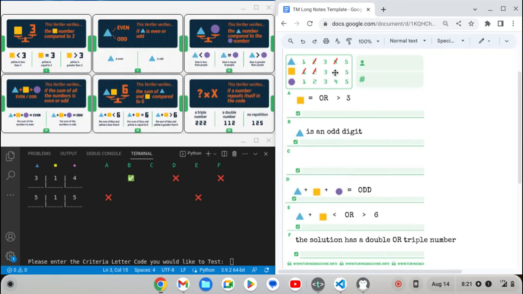We do have 1 less even in square, where maybe it no longer is 2 evens for square and circle. So yeah, let's go ahead and test criteria card C, and let's find out if we have anything. I chose equal values for triangle and circle. Let's see if the Turing machine confirms that. Okay, wow, we finally got a lucky break, although I don't think we can really, well, I guess that does inform us, since they are equal, that everything is odd. Okay, so that's a plus for sure. So let's go ahead and type that up in our notes, and that is that triangle does equal circle. So that's our double.